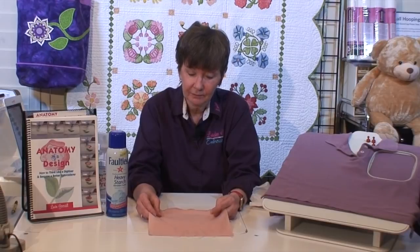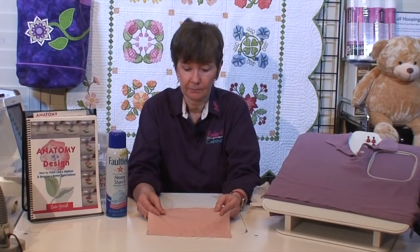But I don't do production embroidery anymore. I mostly do embroidery for myself or samples or something like that. And I'll go all out to make it perfect for hooping. So interfacing is a good choice, but it can change the hand of your fabric. So you're not going to use it on every project. So, you know, use some thought there.